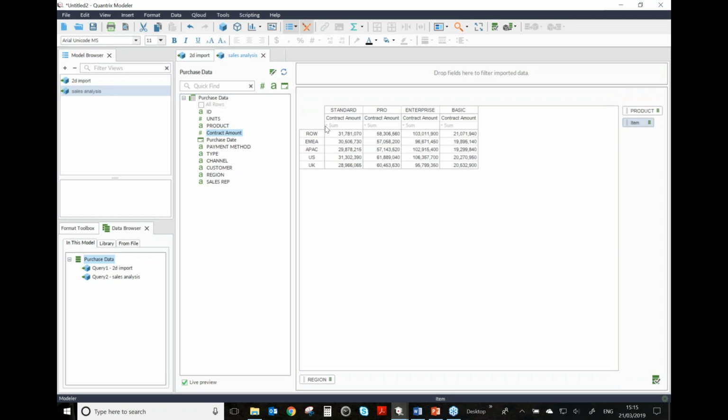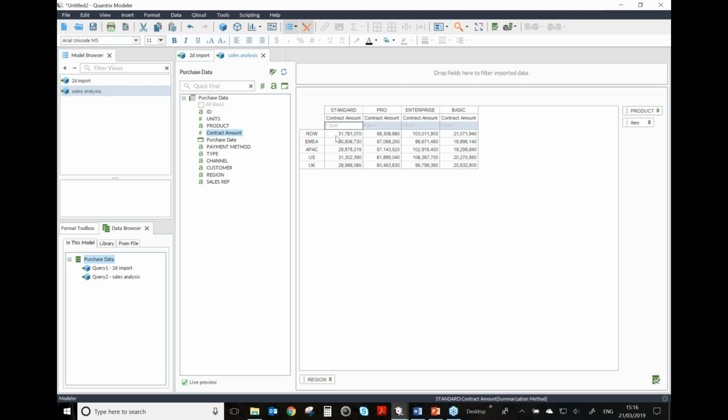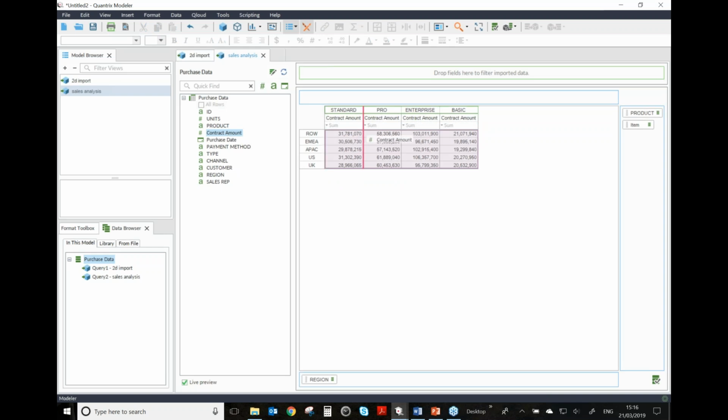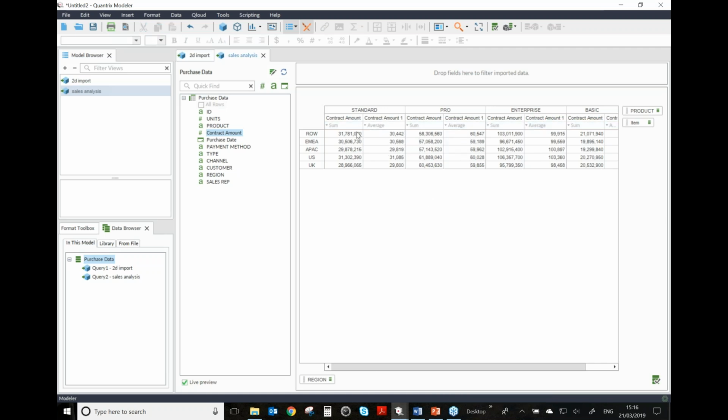And you'll see here that I'm presented with a summarizer. So right now we are summarizing the contract amounts for region and product, but you can easily switch this over to many of the other summarizers that we offer here. So it's very quick to change these summarizers over. You don't need to go through 7 different panels in order to switch your summarizers. You can also add the same item twice. So for example, if I wanted to have the total contract amount and maybe the average contract amount, you can bring multiple fields in twice. So we might call this total sales, and we might call this average contract.